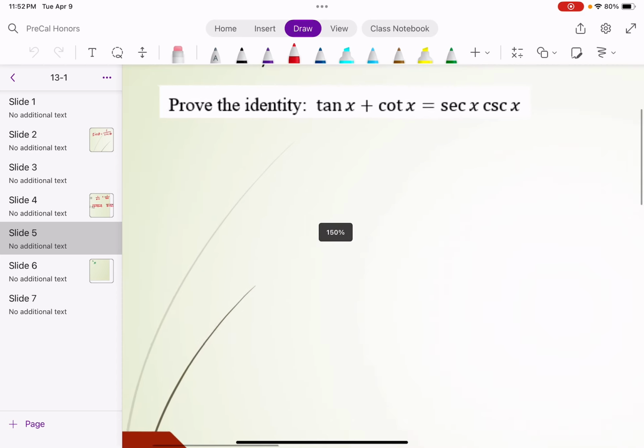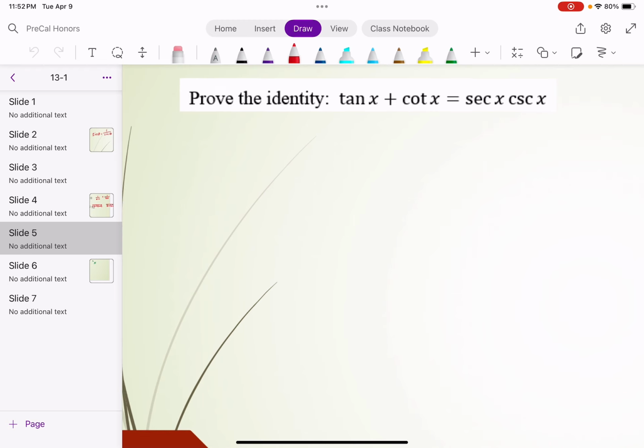Now, whenever you have an equal sign in your problem, you are going to try to convert the left side to look like the right, or the right side to look like the left. It is completely up to you, but just keep in mind some options are easier than others. The first one that I would suggest is to work with the left and convert it to make sure that your answer looks like that of the right-hand side.